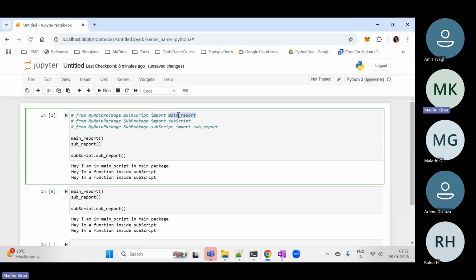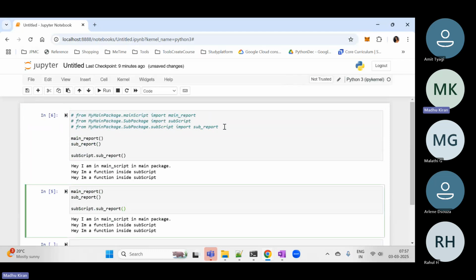Here we are importing a function in a module. Inside this module, we are importing a function. Here we are importing a module itself, a Python file. Here again, we are importing a function inside a module, subscript. So it is just for clear understanding. We are making it like this. From this package, I'm just importing this particular method or file, so that anybody who reads your file will understand.